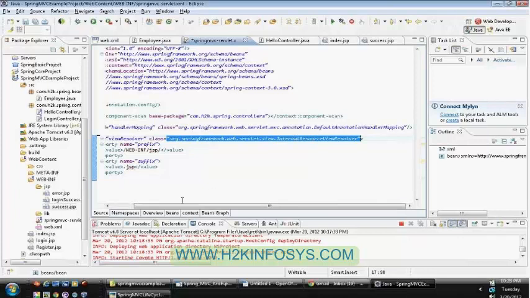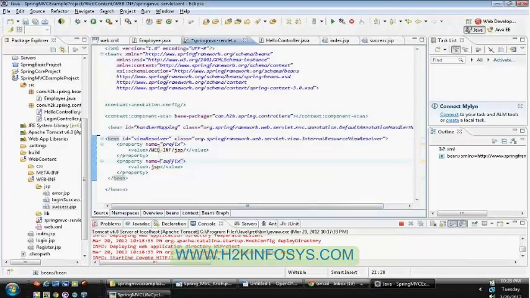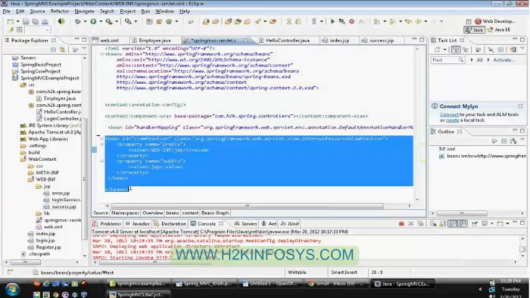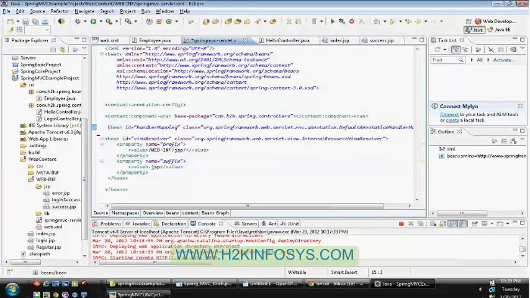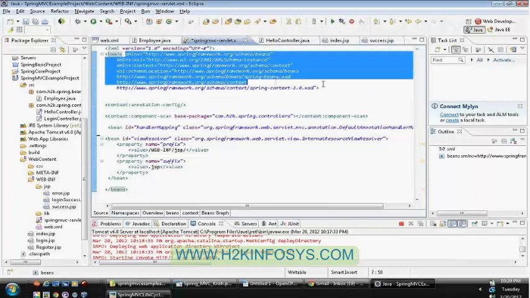Those beans that are included, how do you include them? When you open the XML, you have that on the top. You're asking about namespaces?